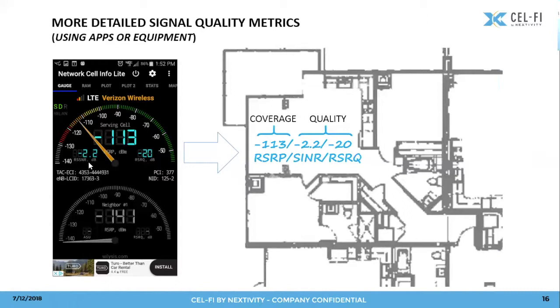And it's labeled RSSNR here, but it's really the signal-to-noise ratio, which is minus 2.2. Anything south of 0 dB is not a good donor signal. You can make a call down to, say, minus 6 or so, but you really want to bring in a lot more than that because you have a lot of handsets you're trying to feed within the building. We want to clean that up. RSRQ, again, around minus 20 is the bottom of the barrel. We would like to have that much, much higher than that.